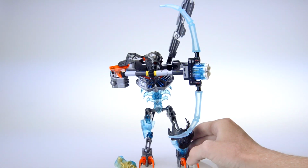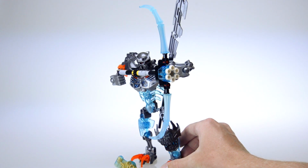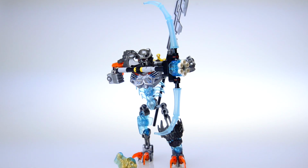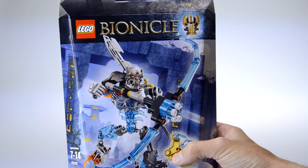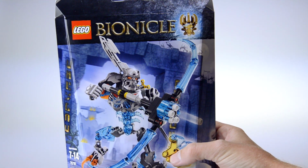And here he is, Skull Warrior, aiming down his bow at his target. And yeah, I really like this set, but before we get into my opinions, I just want to go over the box really quick. So here's the box. It's pretty nice looking. I really like the box art design and the background and everything like that. It really shows him in action, kind of in the pose that I have him in.